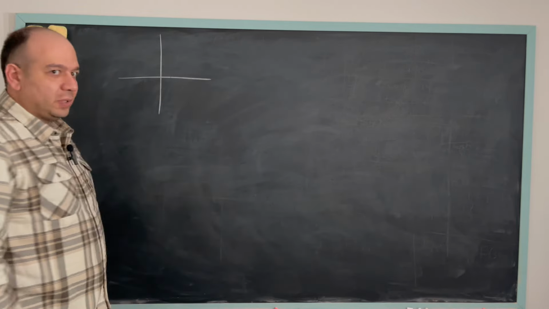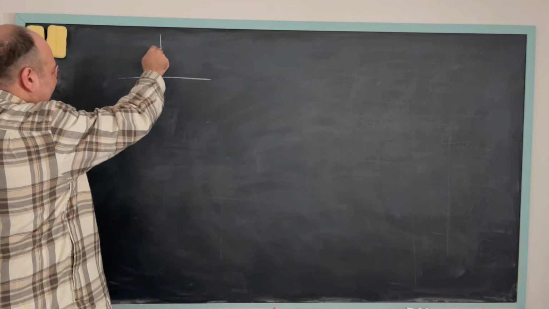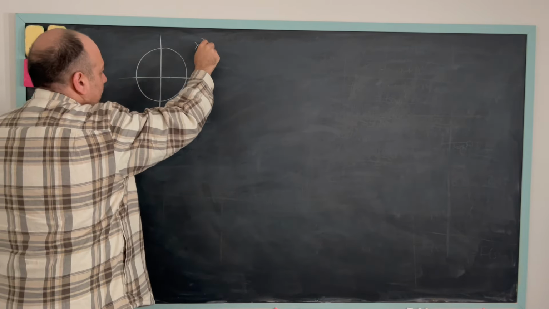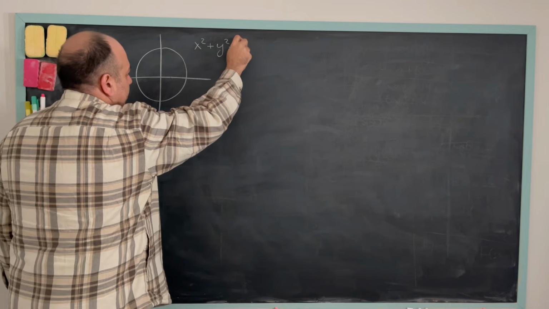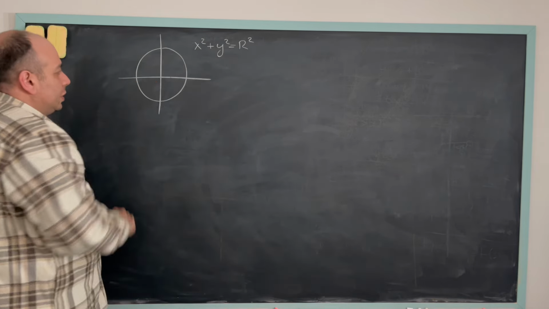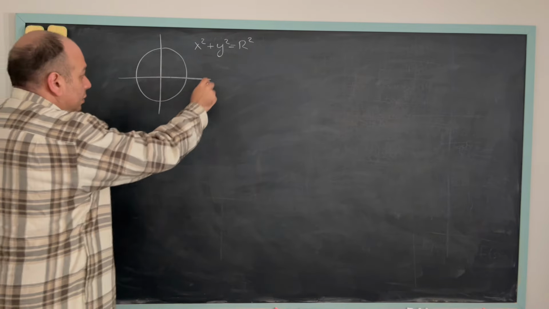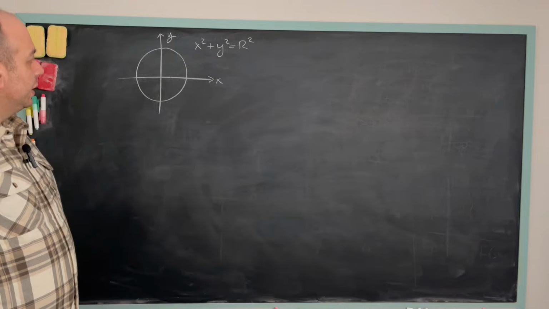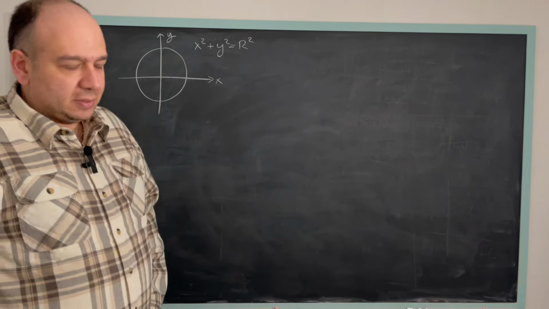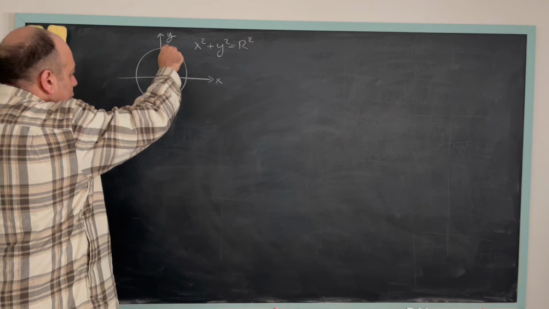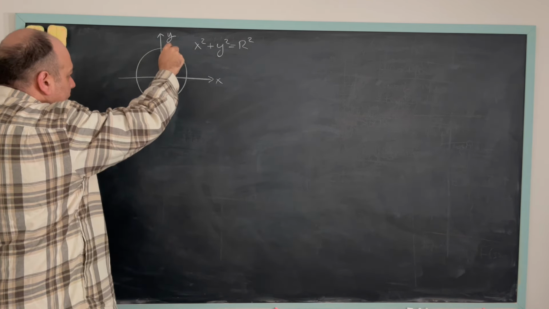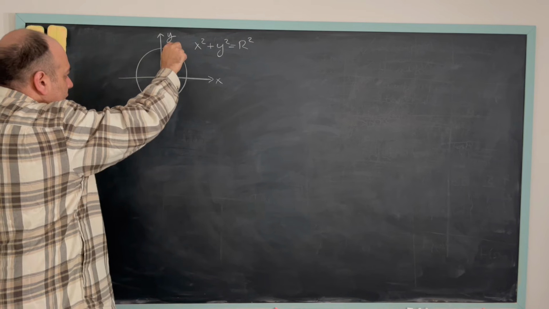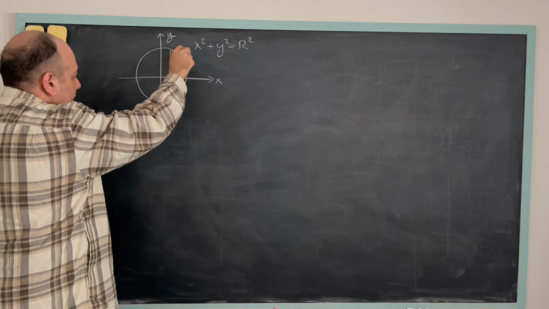I hope you all know what a circle is, right? Okay, so let's suppose this is my circle, given as x squared plus y squared is equal to r squared. So I want to find the area enclosed by this circular curve. Okay, so the first method, we use a strip, right? This differential element has a thickness dx, and the height is simply y of x, right?